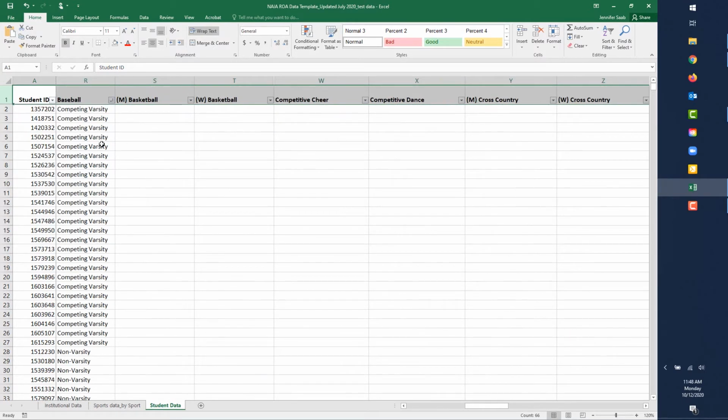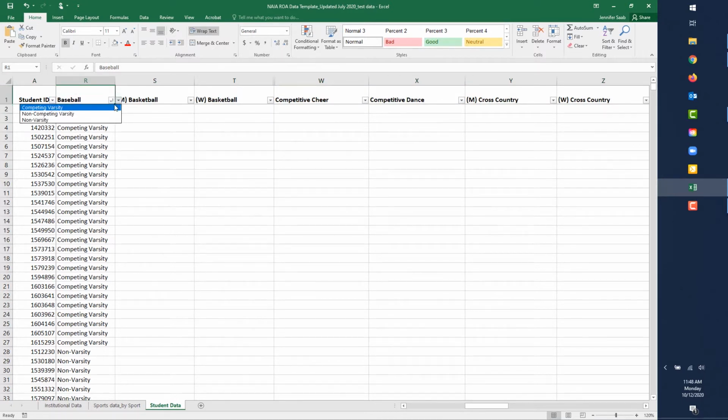Within each sports area, and I'll filter the sport of baseball as an example, you are providing the level of competition for the students within that sport, and there are 3 categories. There's competing varsity students, there's non-competing varsity students, and there's non-varsity students. Competing varsity students are those whose aid counts towards the upper limits. Non-competing varsity students are students who were on the varsity roster, but their aid does not count towards the financial aid upper limits. And then non-varsity students are those students who might be junior varsity, or maybe it's a student manager that's part of the athletic department and receives aid as such, but they also do not count towards the upper limits.